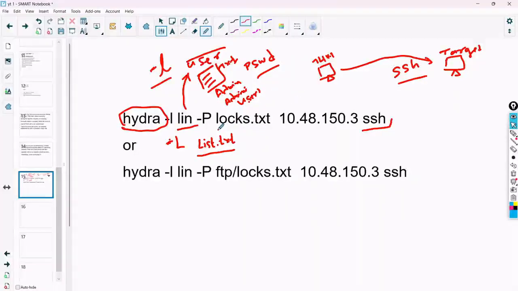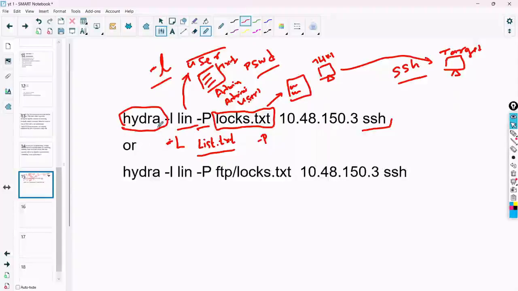Then, same scenario for the password. Here you can see we already found logs.txt had a list of passwords. It's non-numeric and encrypted form and words and mixed sentences, numbers, words, everything was there, right? So that list you can consider as a reference for your password, logs.txt. If you are providing a full text document, then you need to use hyphen capital P. If you are providing only a particular password or word, then you can use hyphen simple P.